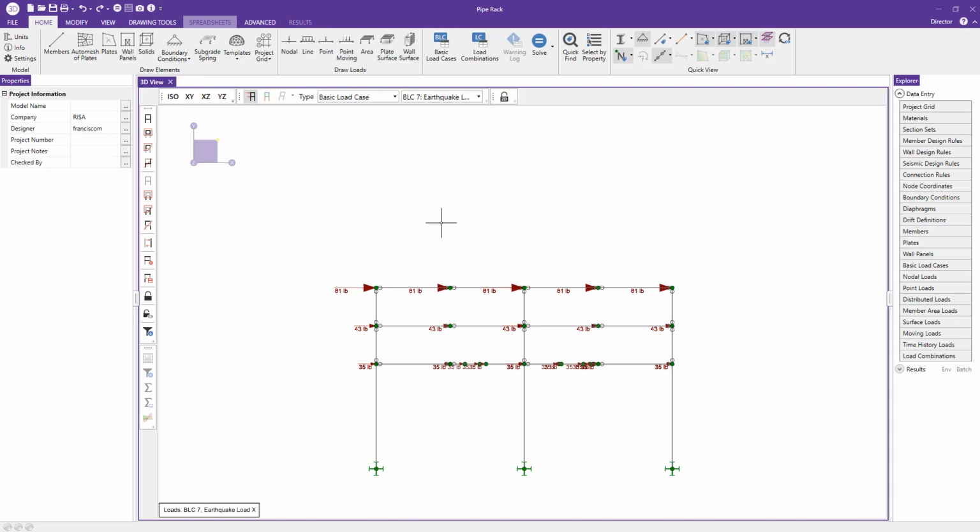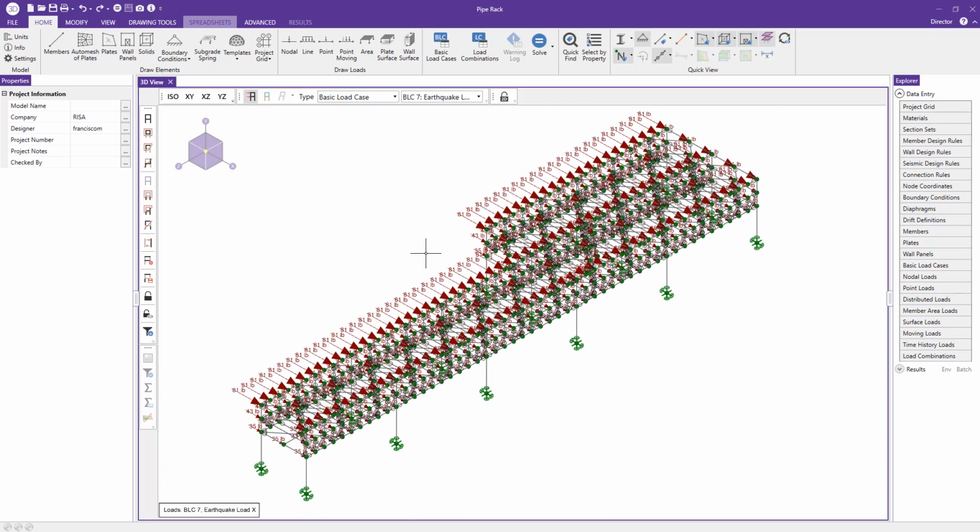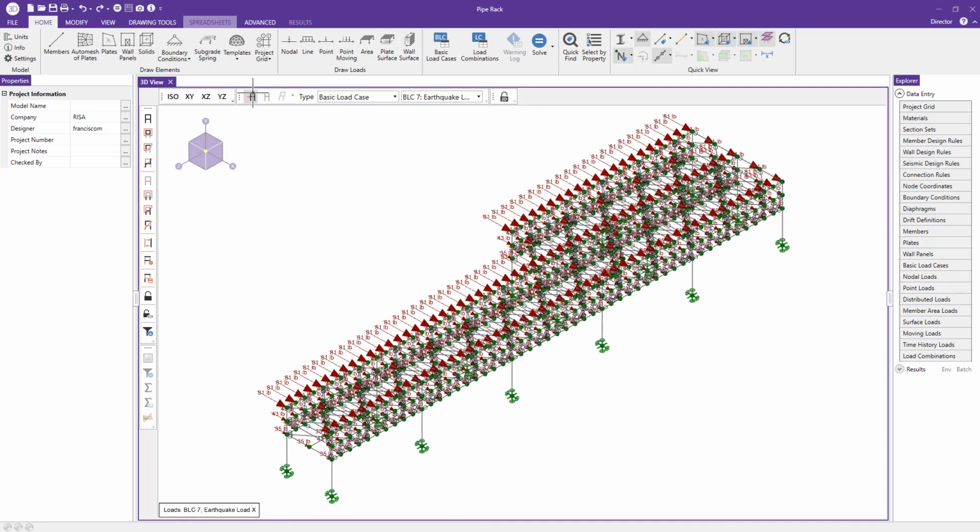So that's a quick crash course on how to do that. I just went ahead and undid those so we could go back to our normal values. And I'm going to go back to an isometric view. And then we can just turn those off to give us a cleaner slate to work with now.